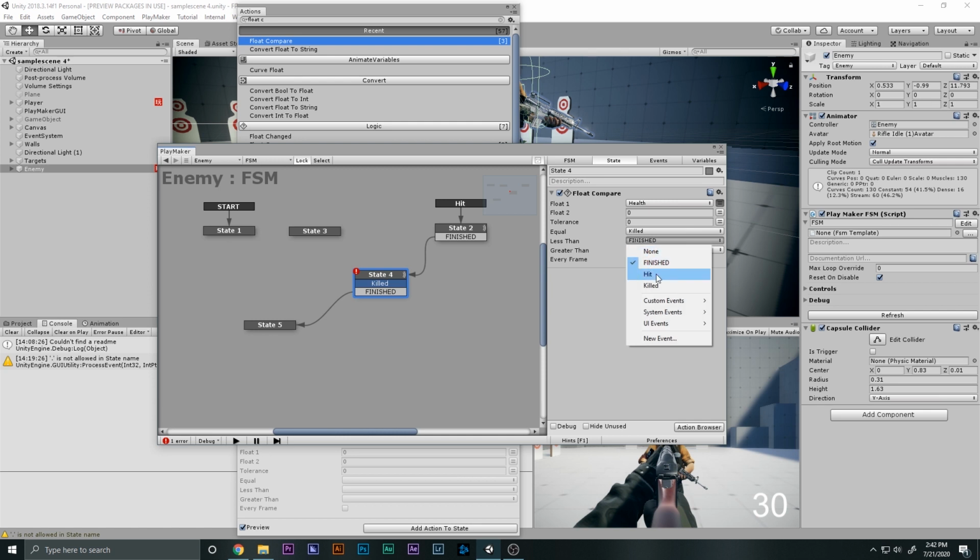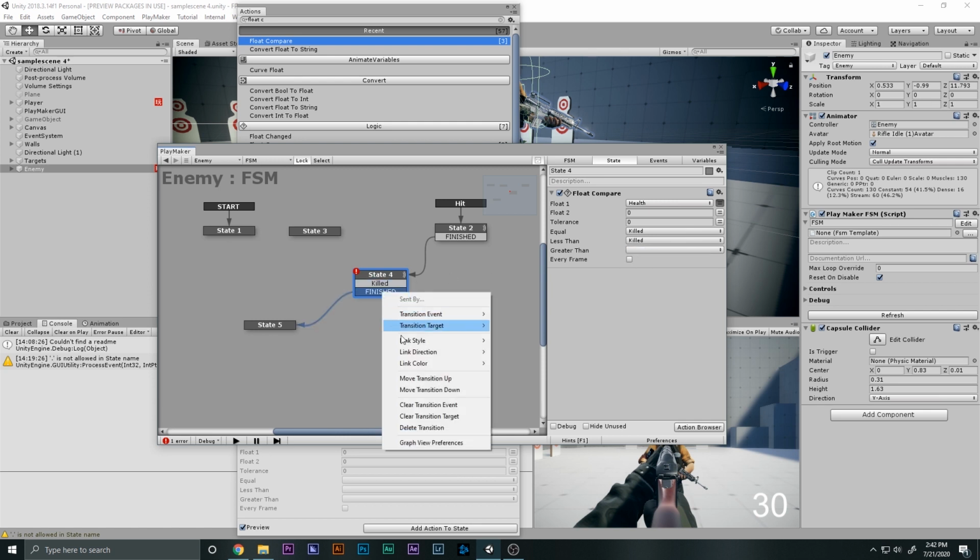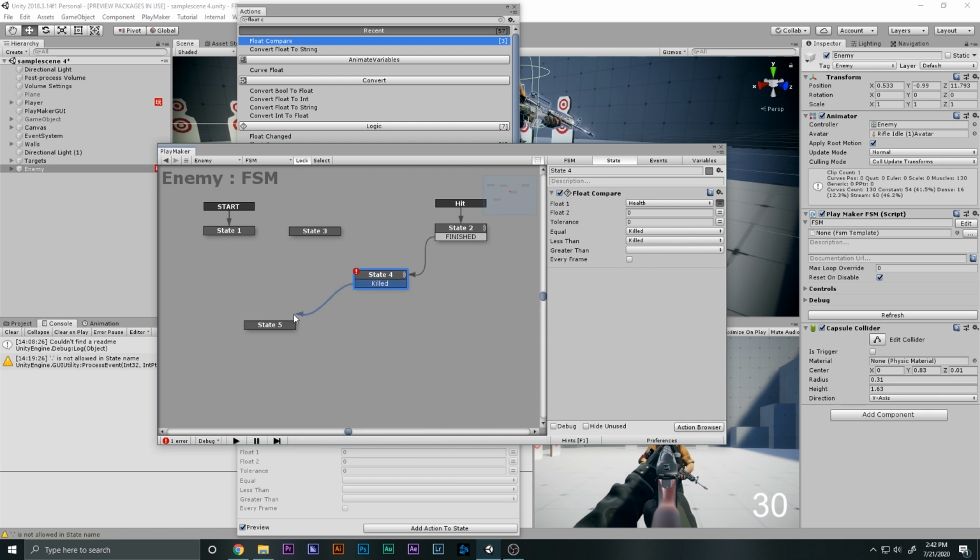Not finished, I said killed, sorry for that. Okay, so if it is equal to 0 or less than 0, it means the enemy is dead. If it is greater than 0, it means he has health, and we're gonna say finished, and we come over here in this state 3, just like that, right?